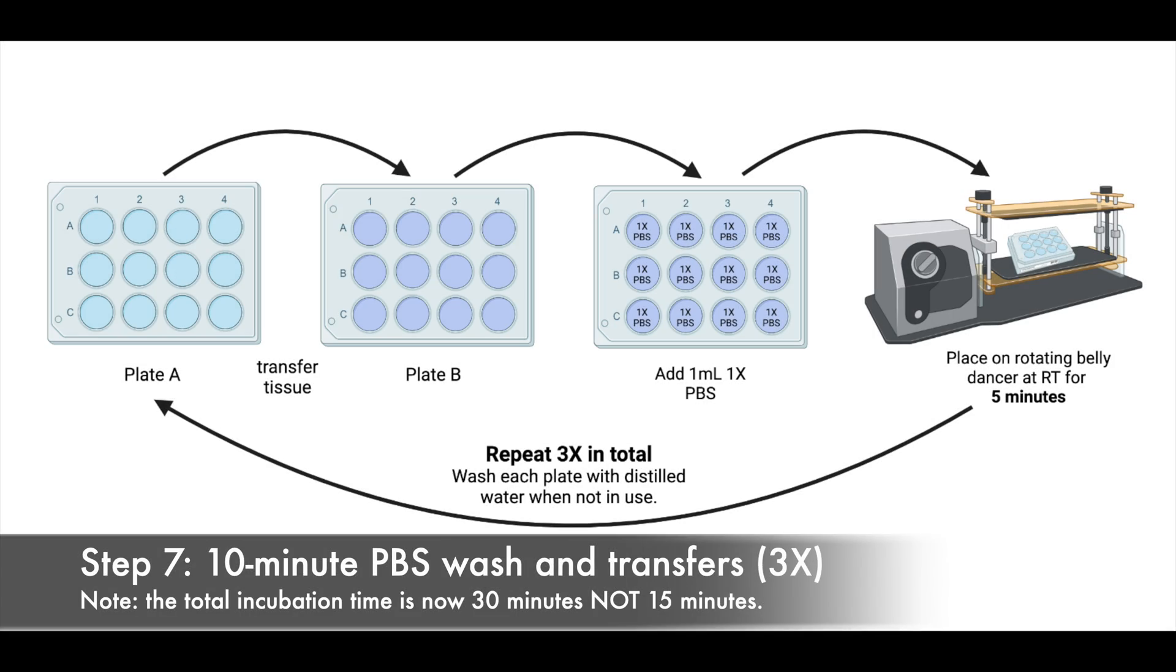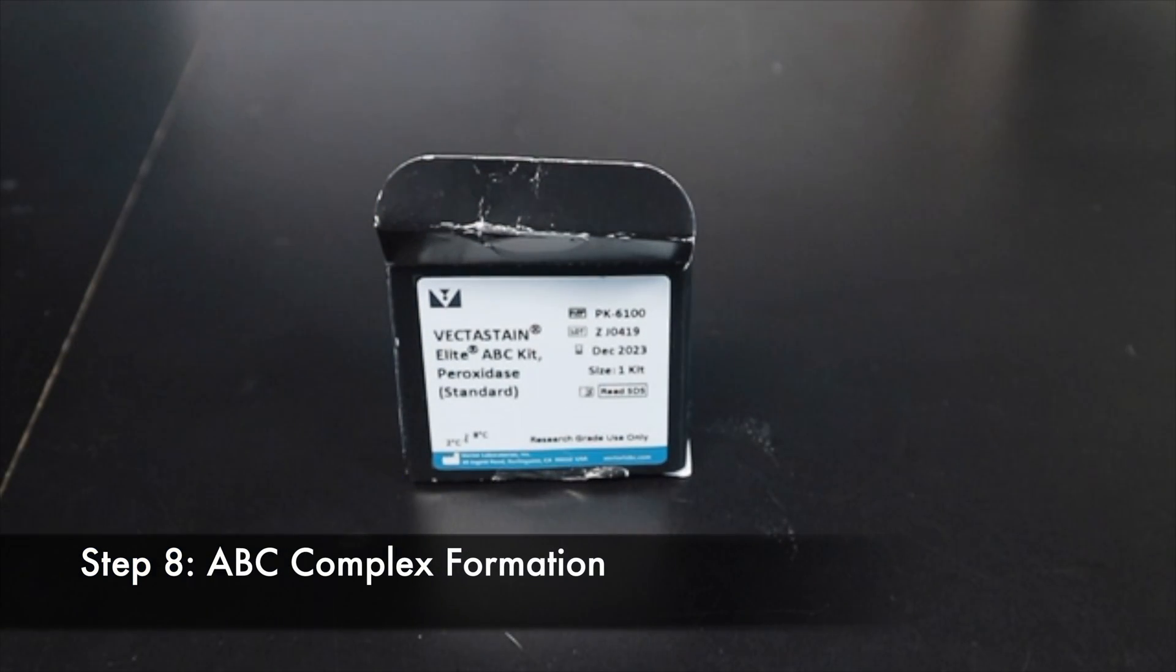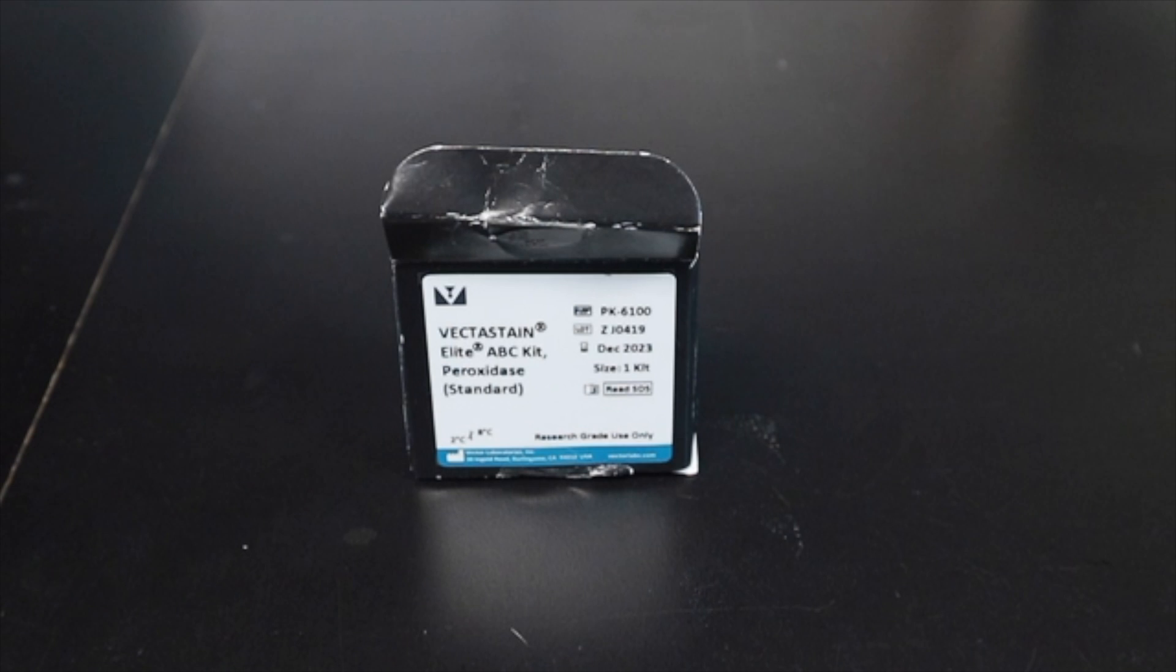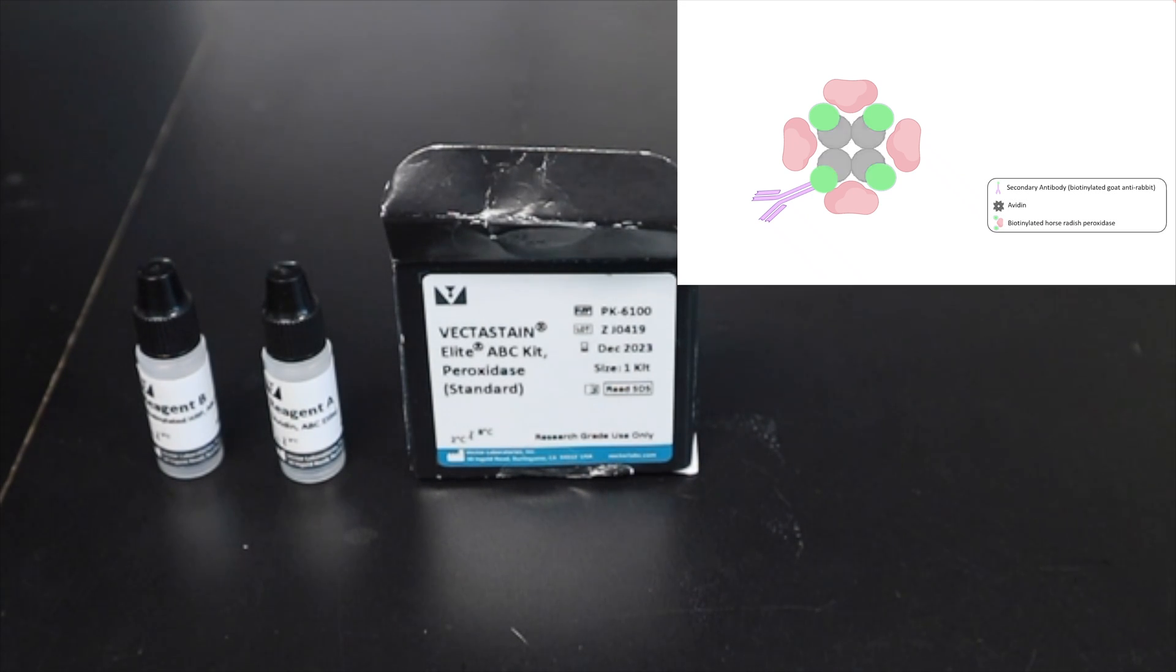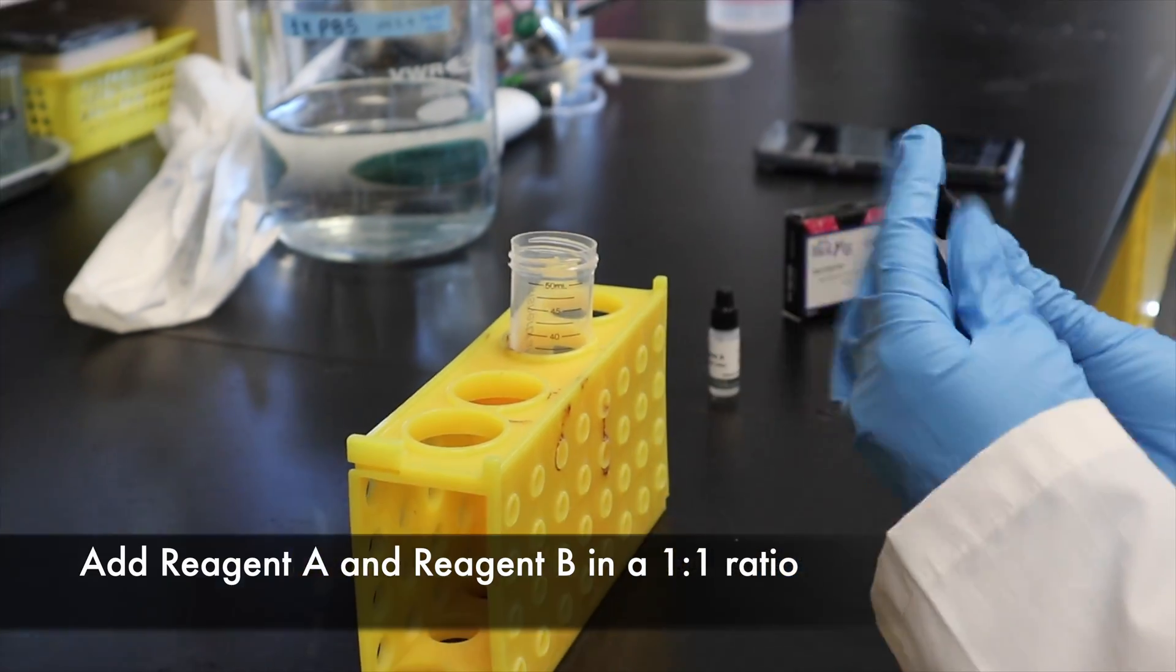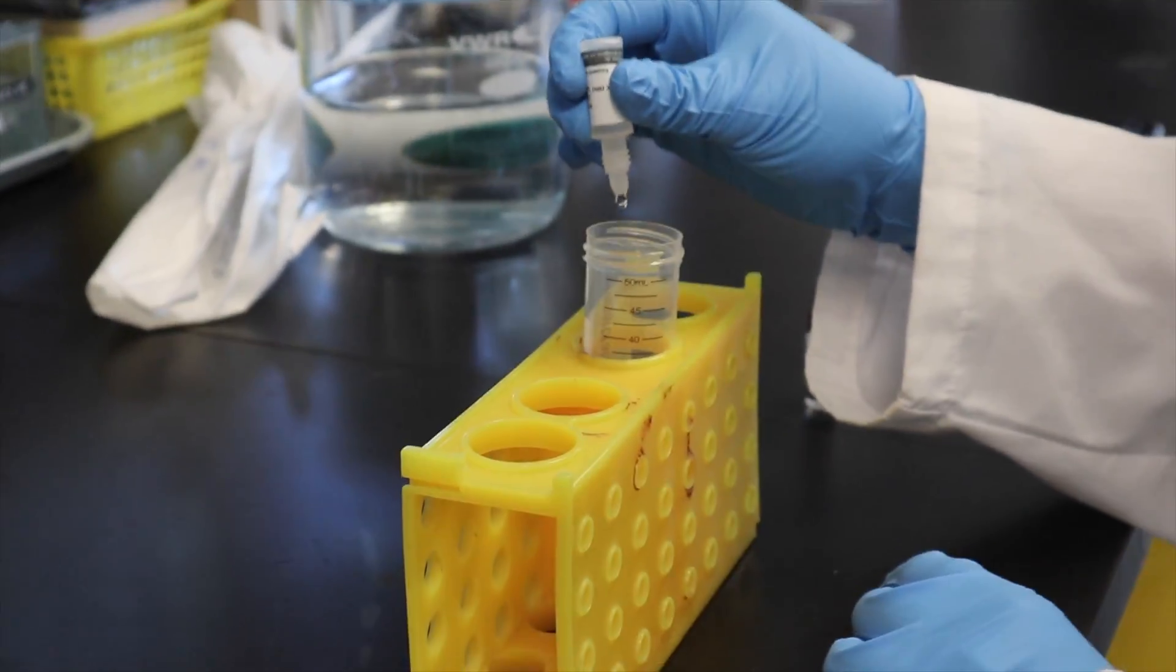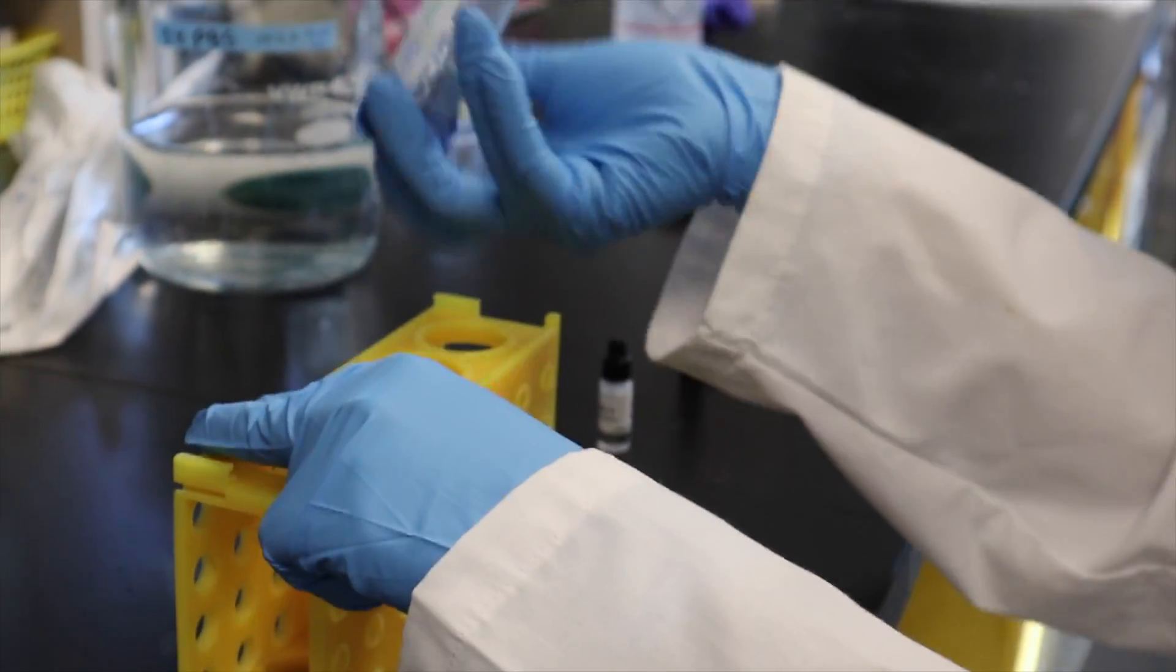Post-secondary incubation, complete another set of PBS washes, this time with 10 minutes between each transfer as outlined above. In this next step, we will be using the VectaStain Elite ABC Horseradish Peroxidase Reagent Kit from Vector Laboratories, which includes reagents A and B. The ABC complex is formed by the protein avidin, which binds to biotin on the secondary antibody and also to a horseradish peroxidase enzyme. To make the solution, you will need to add 2 drops of reagent A and 2 drops of reagent B for every 5 milliliters of blocking buffer solution. Post-preparation, the ABC complex solution must sit for 30 minutes at room temperature.